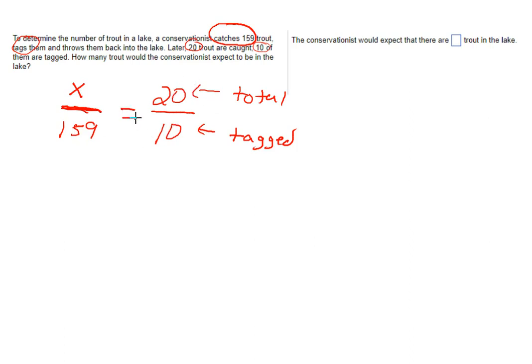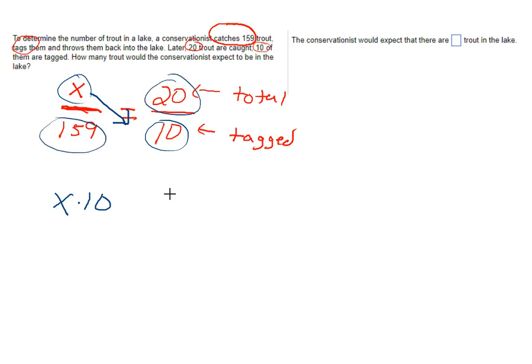And we're presuming that these ratios should be about equal. They might not, again, when you're catching 20 at random, it might not always equal the exact ratio in the lake, but it should be close, right? And so this gives us this equation to solve, which we solve by cross multiplying, right? So we're going to use that shortcut. It's one fraction equals one fraction, so let's take the shortcut here and cross multiply. So we'll take X times 10. That's going to be multiplying these opposite corners together. And then we'll have 159 times 20.